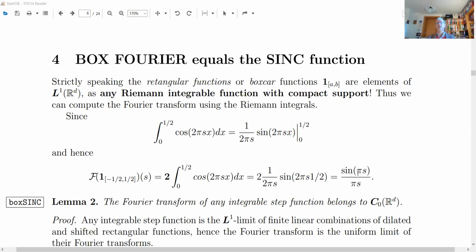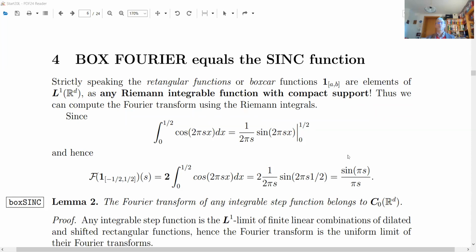So you remember, if you want to determine a limit of the form 0 by 0, then you can take the derivatives, and that would be cosine, and that would be constant, so you would get also the value 1. But we know the Fourier transform is a continuous function, so this one value, you just take the limit of those values, and it's a SINC function.